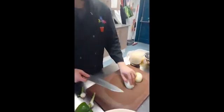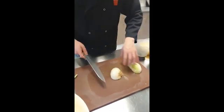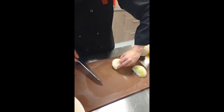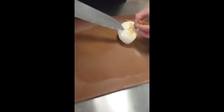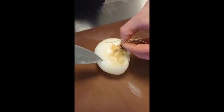So, onion has been topped, halved. You can see that you've got the root end there, which I'm going to leave on because that is what keeps it intact. Whilst you're dealing with waste veg, you might notice that bit's not too nice looking. That's fine, we won't use that bit, but it is good for holding the onion together.